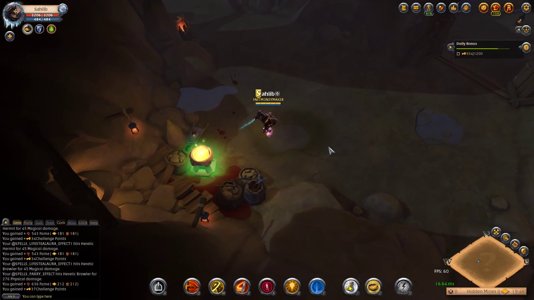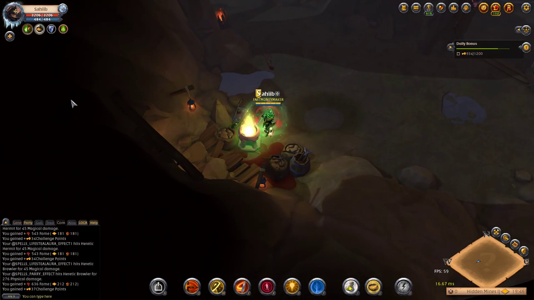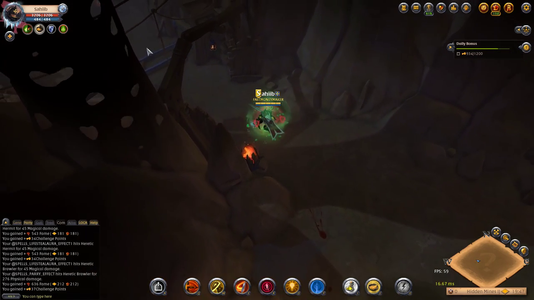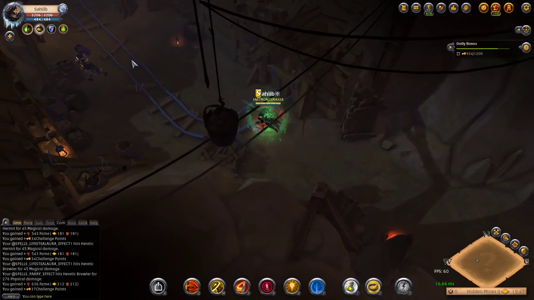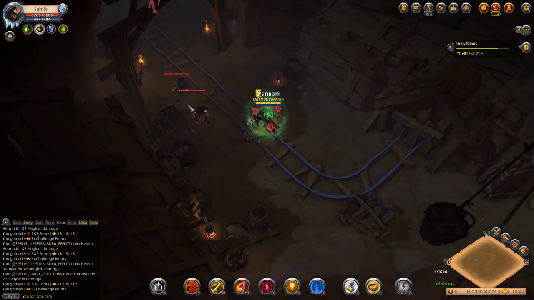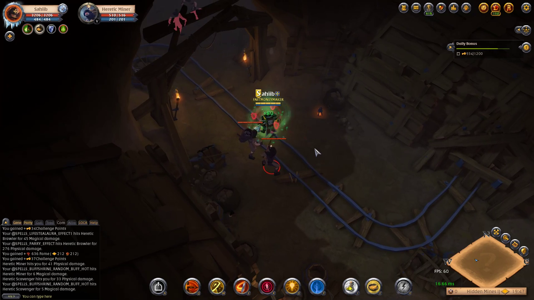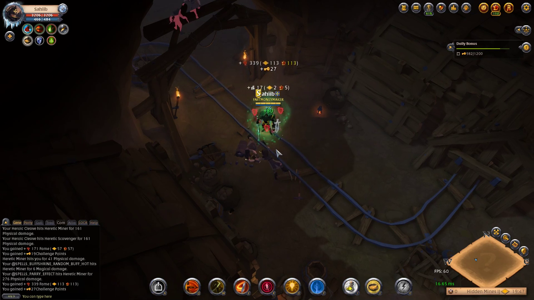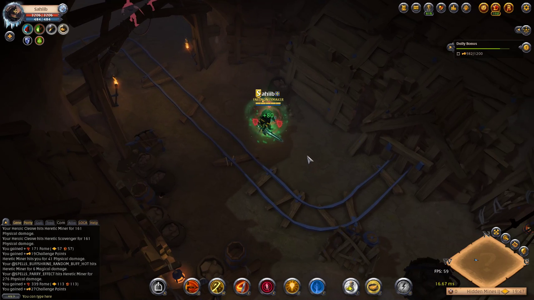Let's see what this does. Oh, reflects 20% incoming damage, restores 2 health per second. Oh, this is strong. So the shrines are also different. Let's try it out. Hello. Yeah, a little bit is reflecting. Boom, boom. Goodbye. Okay.